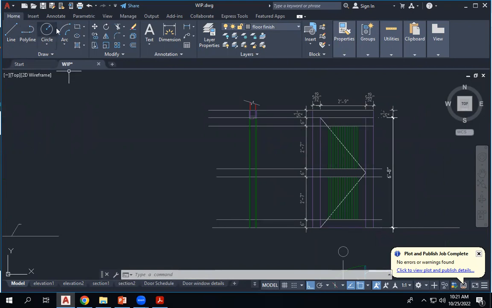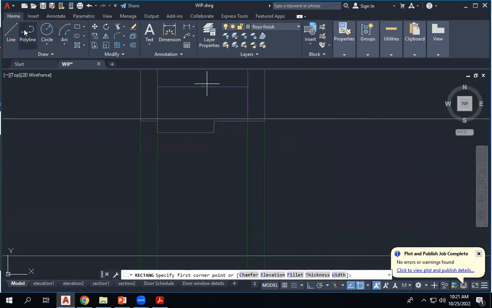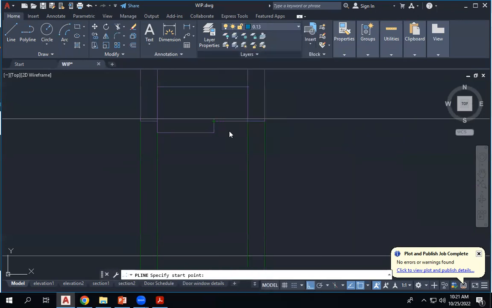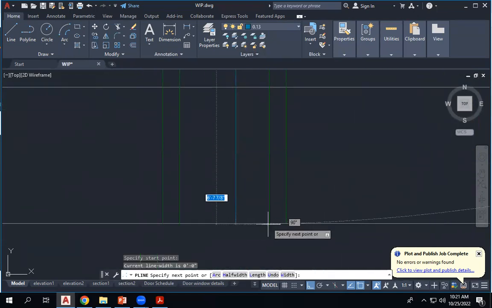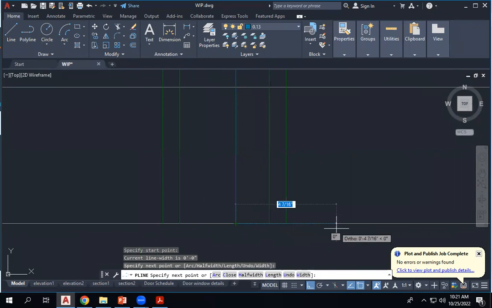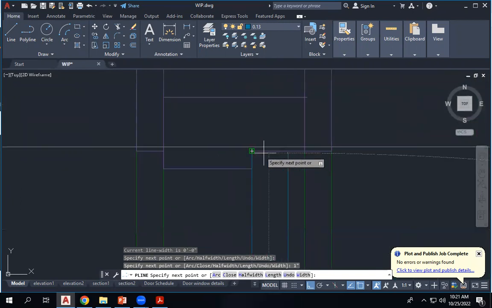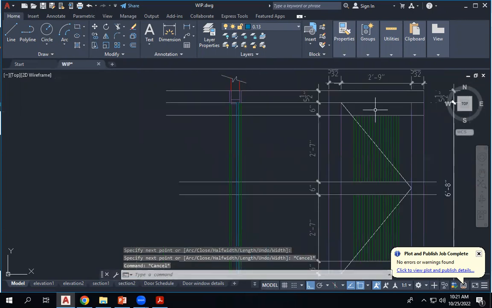So the door panel, I can go with the same 0.13 straight here. For this side 1 inch. So it will be like this.